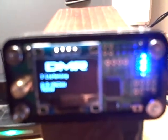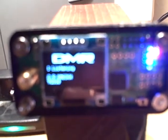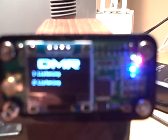And when you have it up and running correctly, you will push the pickle. The 2 blue lights will come on. I'm in DMR mode. One is PTT. One is the DMR acknowledgement. Take your finger off the pickle, and you'll get a little hang time on one of the LEDs. And obviously, you take your finger off the pickle, that one will go out. And you'll see this one will go out in a minute as well. So that's it on that.